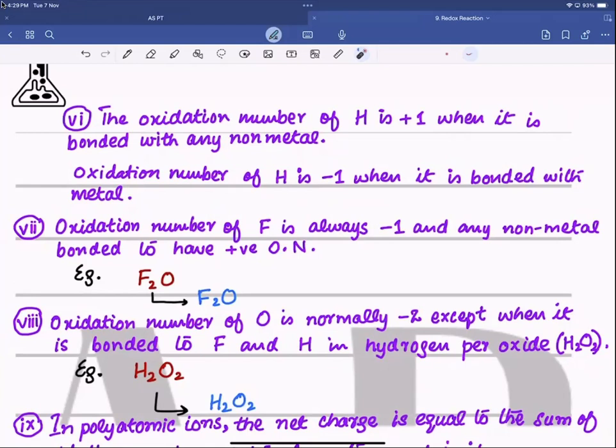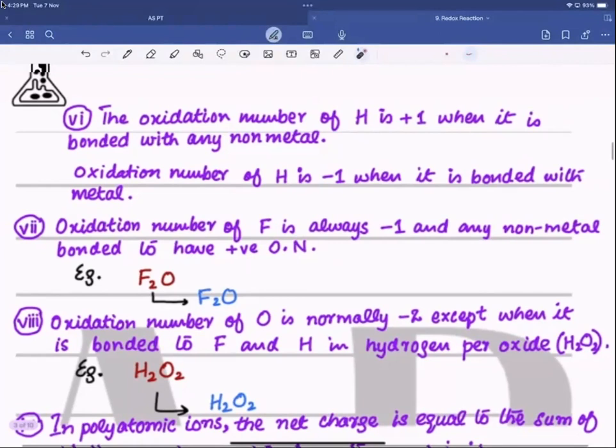The second point we have discussed is about non-metals, and we have a specific condition that these non-metals must be bonded to a metal. In that case, the oxidation number of those non-metals is negative. If that non-metal is from group 5, then its oxidation number is -3. If from group 6, it is -2. And if from group 7, it is -1. But those non-metals must be bonded to a metal. Now, here we have a few exceptions or deviations from that point, and that's what we are going to discuss.